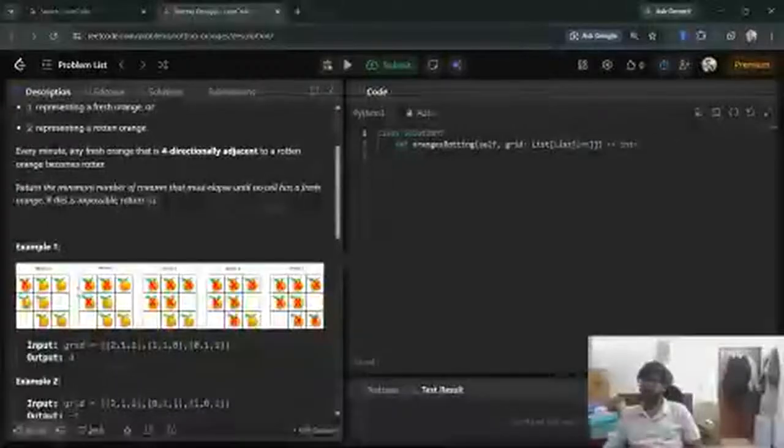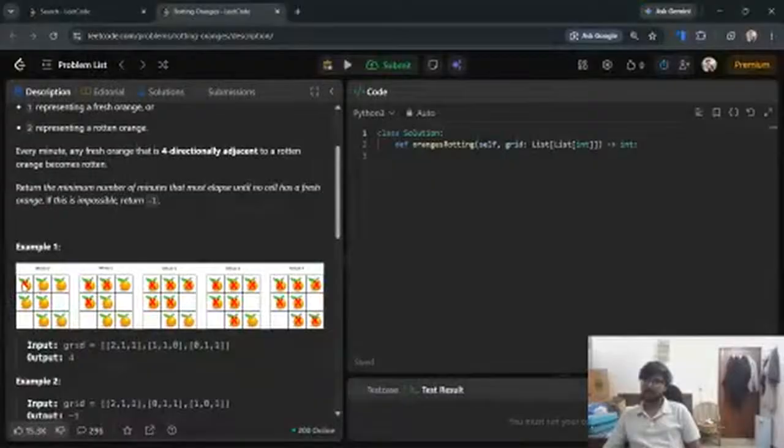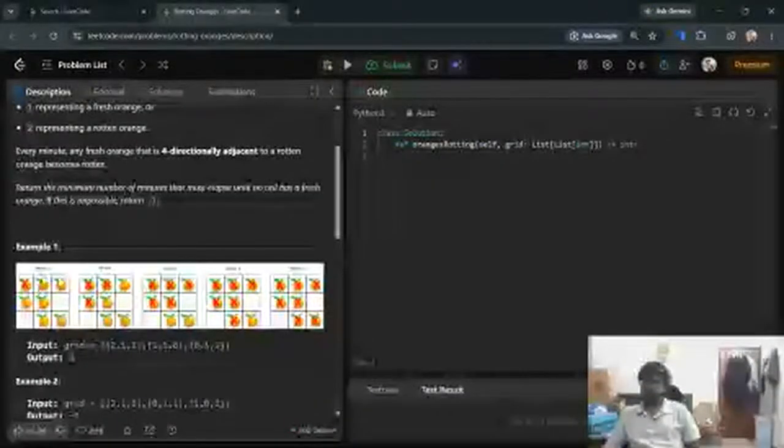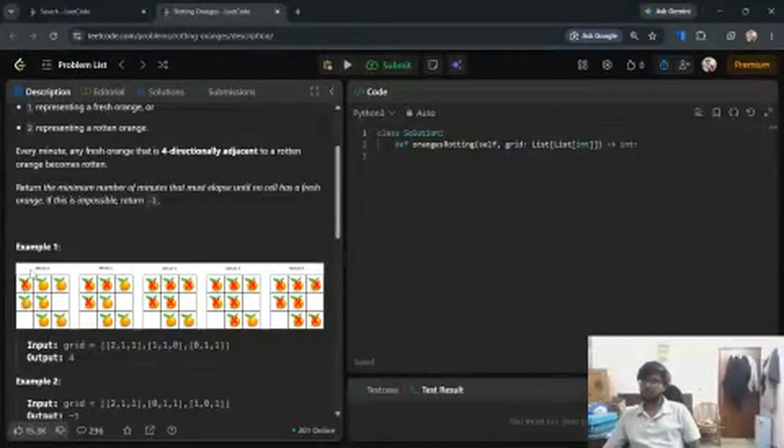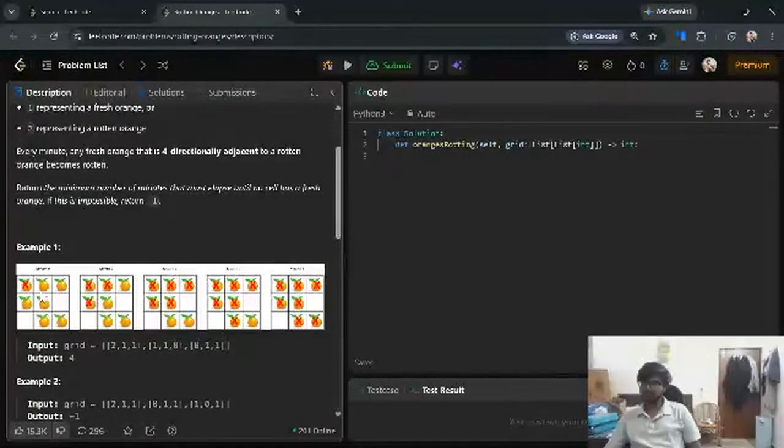Okay, I get what the question is trying to say. Every minute, the adjacent fresh orange will get rotten. So what are we going to do about this?